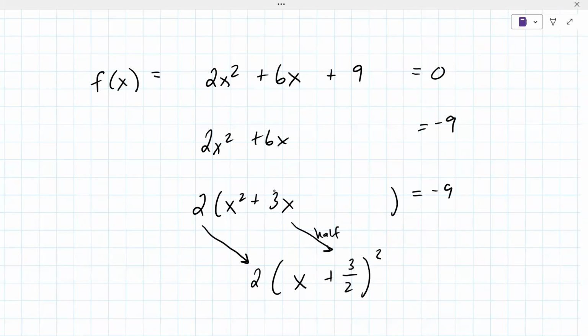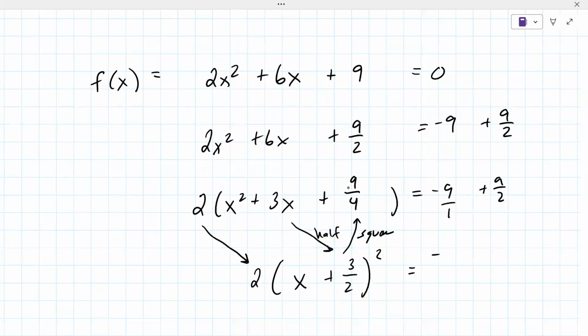I thought you would square it. Well, you square it going backwards. That's when you square. So that's 9 over 4. Yeah, I put 9 over 4, but you have to distribute everything. You have to multiply everything by 2. So 2x squared, 2 times 3x is 6x, 2 times 9 over 4 is 9 over 2. And that's what you add to both sides.